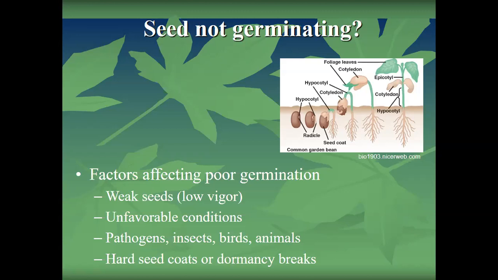So you have two viability tests: the germination test and the tetrazolium test. Let's get back to the factors affecting poor germination. You have weak seeds or low vigor, and that could be caused by a number of reasons, for example, poor storage facilities. Remember, storage is particularly important because from the time the seed leaves the mother plant, the clock starts to tick and it starts to deteriorate, unless I put it in the right environmental conditions: I have to lower the relative humidity and lower the temperature.